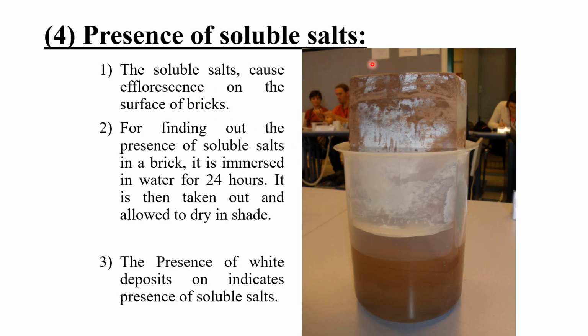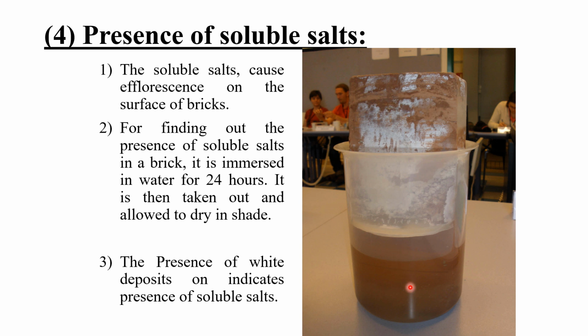Presence of soluble salts. The soluble salts cause efflorescence on the surface of bricks. These white patches of salts are called efflorescence. For finding out the presence of soluble salts in brick, it is immersed in water for 24 hours. The 10% height of the brick is immersed in the water for 24 hours.